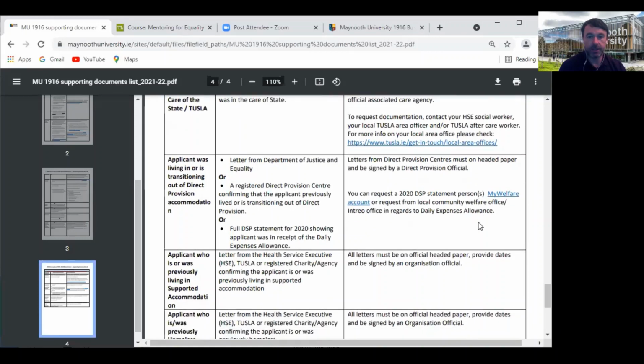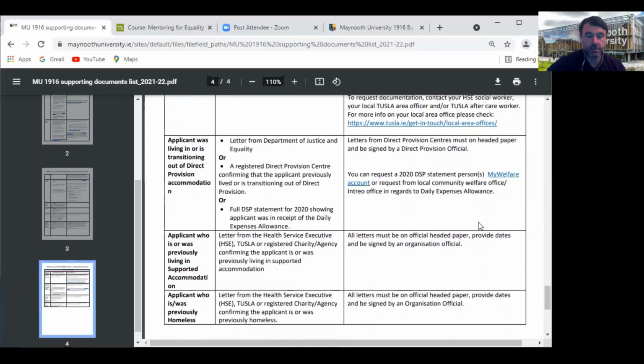So again, if you find that those are your circumstances, please link in with the access department in the college that you're linked with, and we'll do our very best to support you in that. We can go through any of these pieces again with you to help you get clarity around what do I need to do, what documents do I need to get, and who do I need to talk to in order to make that process as speedy as I can.